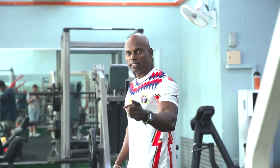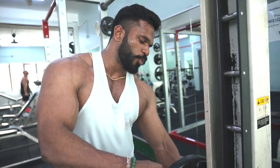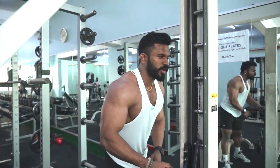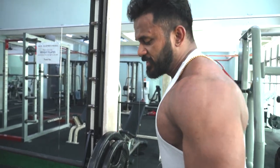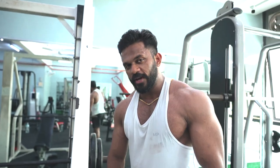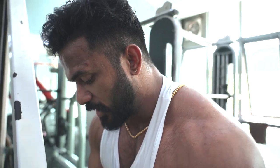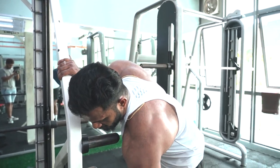Also make sure to re-rack the weights. I see most of the time when I go to the Smith machine, squat rack, or leg press, there are three or four plates left on the bar. This is basic gym ethics: if you can put a lot of weights and press it, you should also be able to re-rack the weights. Especially if you're in this gym, make sure you re-rack because the boss will get mad.